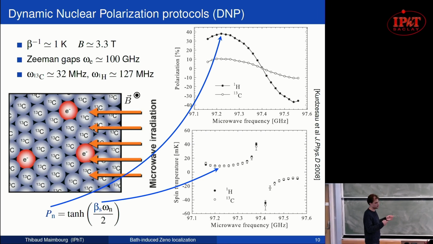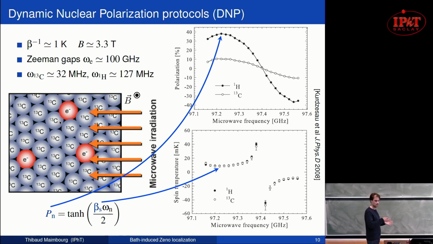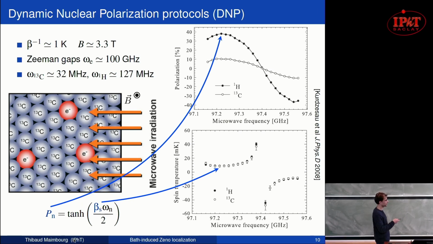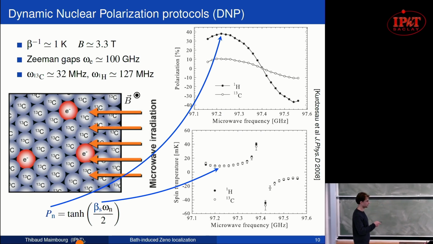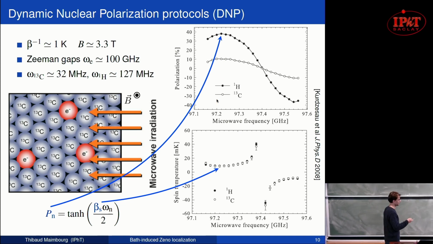And then by hyperfine interactions between this gas of electrons and the nuclei, they will transmit the temperature, so they will thermalize the nuclei. And they do so at their own temperature, which is called the spin temperature. So now you are thermalizing not at the temperature of the experiment, let's say 1 Kelvin, but at the temperature of the electron gas, that you can tune. Here you can see you can tune it with, let's say, a microwave frequency. You can tune this temperature so that you can get a good polarization. Here, for example, it's the maximum polarization you can get of the sample of the nuclei.